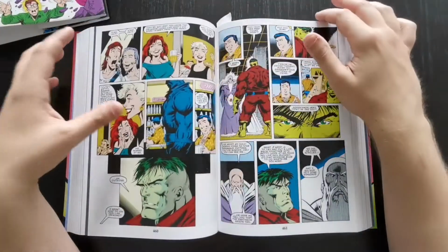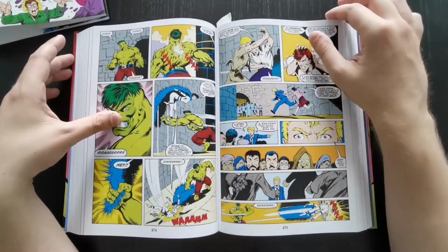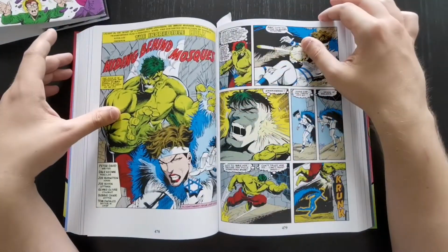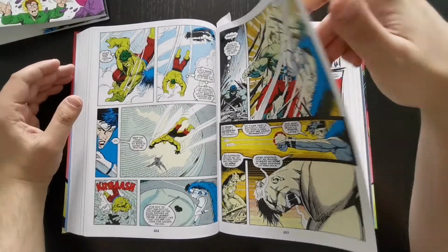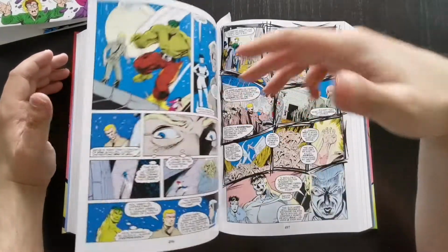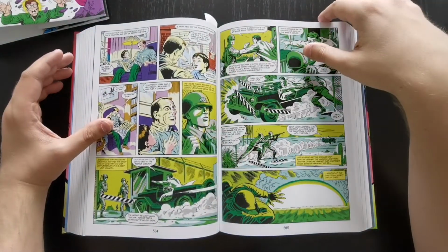So yeah, as I look through this, I kind of just admire and enjoy Dale Keown's work as I flick through it now. I've got my little makeshift scrap of paper bookmark here. Just literally grabbed the first thing when I was reading through it last time round. I had to stop reading all of a sudden, so I just grabbed a bit of paper there. So that's just my wonderful way of making a bookmark.